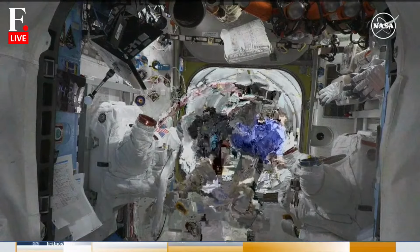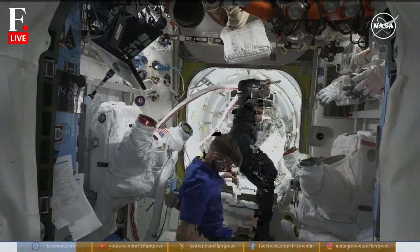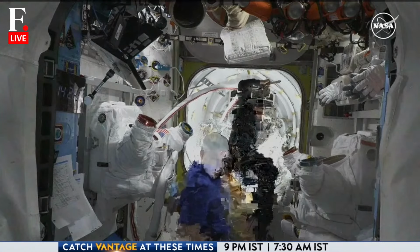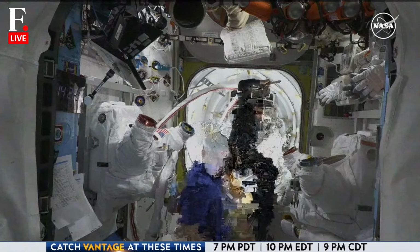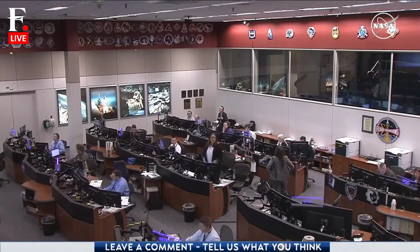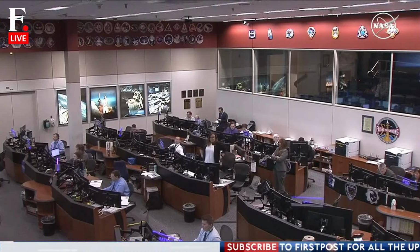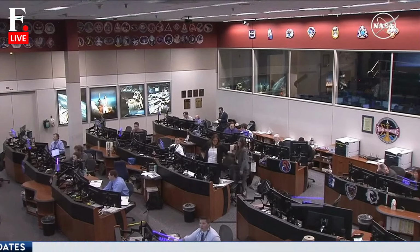We now have confirmation that NASA astronauts Tracy Dyson and Mike Barrett are out of their spacesuits following today's 31-minute spacewalk. U.S. Spacewalk 90 was going to complete the removal of a faulty electronics box from a communications antenna on the starboard truss of the space station. They were also planning to collect samples for analysis to better understand the ability of microorganisms to survive and reproduce on the exterior of the orbiting laboratory.